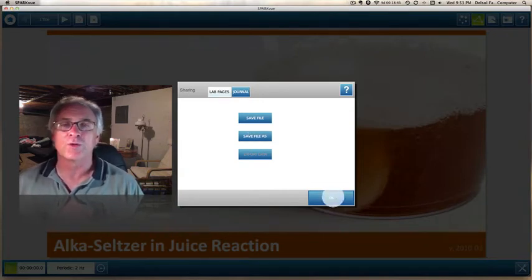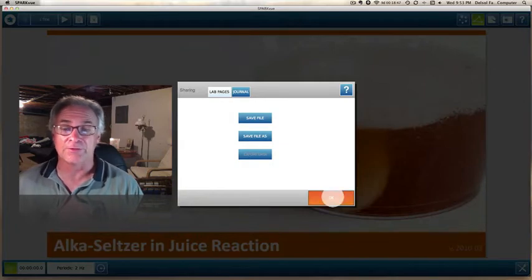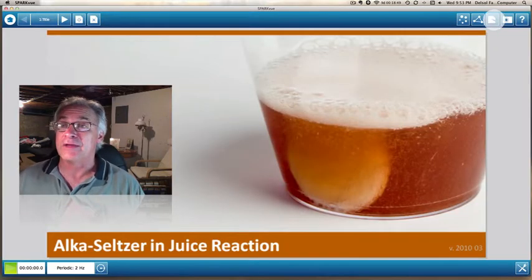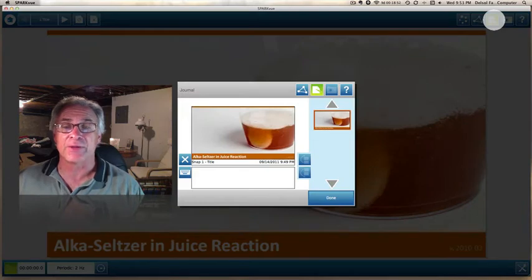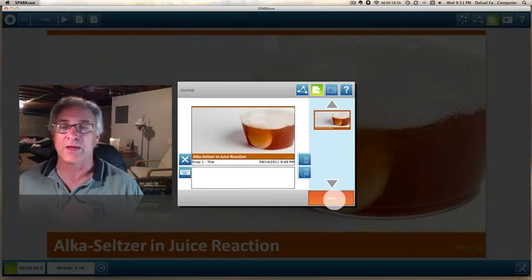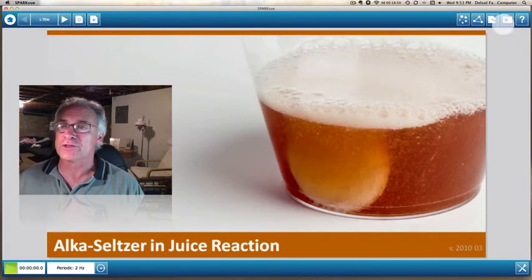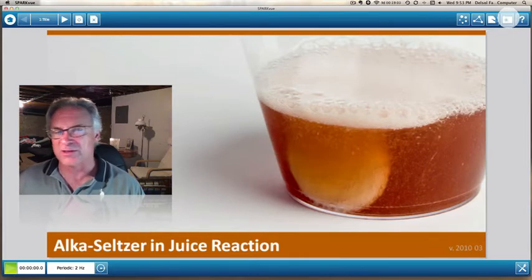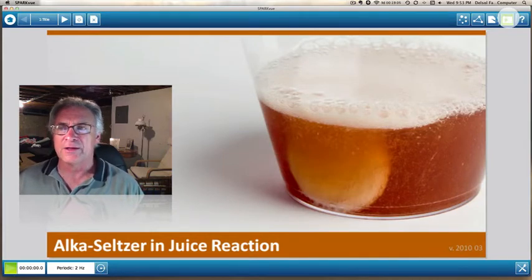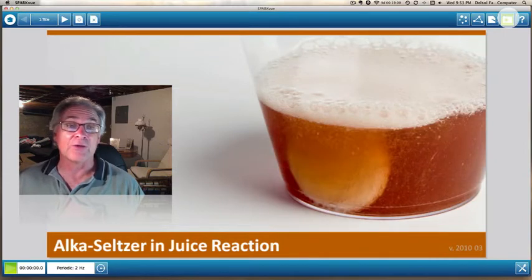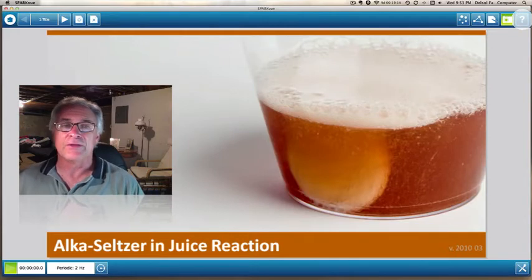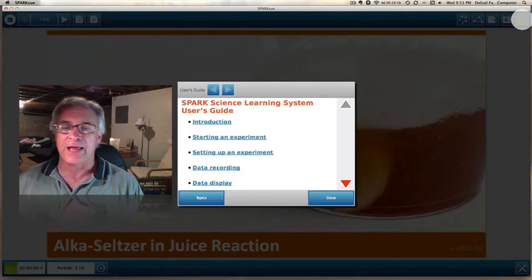Most of the time, we're going to be saving on a USB drive or thumb drive. And then this allows us to actually see some of the pages and what they look like. And this picture right here is called the snapshot page. So if you take a picture of, let's say you want to save your data, you take a snapshot of it. And when you do that, it will allow you to save the information on your particular page.